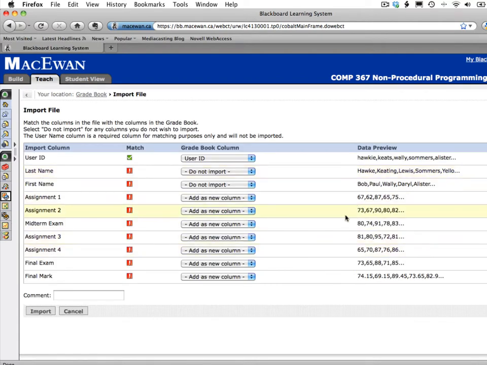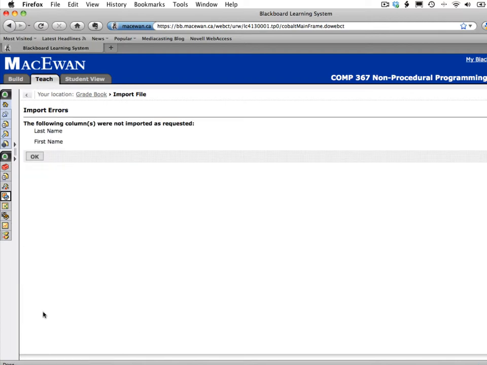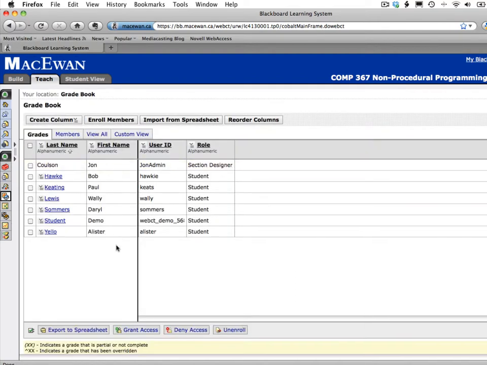Now, you can see here it's giving me a preview of what's being done. So you can see it's got the user ID column. It says put that in user ID, and it's got all the actual data. Here it's finding all of these as new columns. So it's saying the default is, do you want to add a new column? And that's indeed what we want to do. So I'm just going to import that. And it said it didn't import the other thing, so that's fine. And now we can see that our data isn't there. That's the next step.